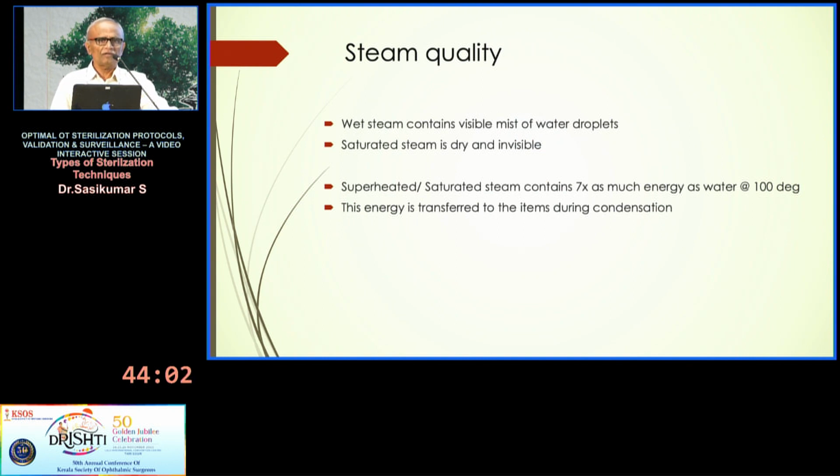Steam quality is very important in steam sterilization. We have all seen, when we boil water, you can see steam. That is wet steam. Wet steam is visible because of the aerosols that it contains. Saturated steam contains more energy, 7 times as much energy as water at 100 degrees centigrade. Saturated steam is dry and invisible, and this 7 times energy is transferred onto the items, and that makes them sterile.